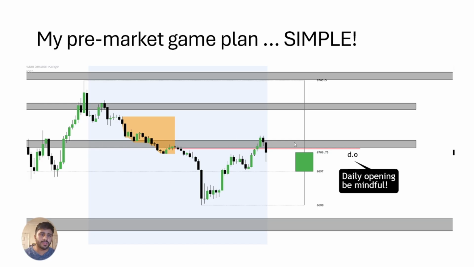So we had a key level from yesterday. I'm going to be breaking this down on the chart as well. We had a key level from yesterday. So I don't trade near the daily opening price. This is the daily PO3 indicator, PO3 by 2 degrees. This is the daily opening price, which I've labeled in a red line.